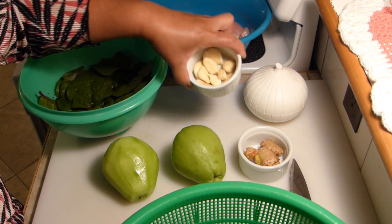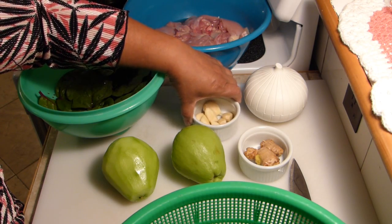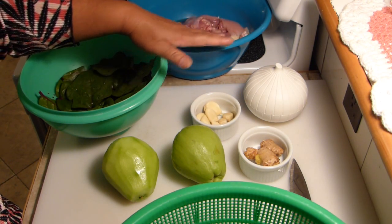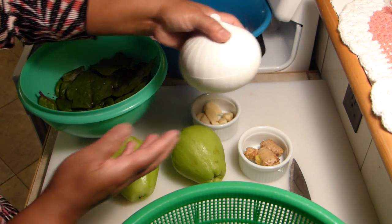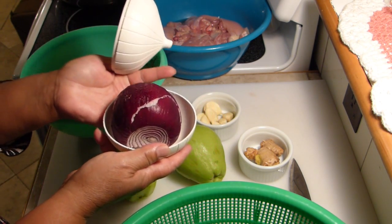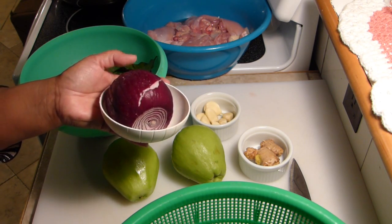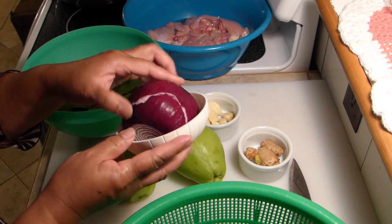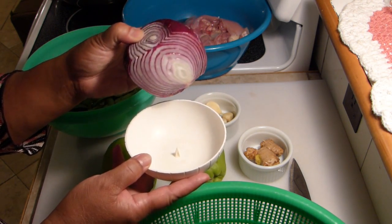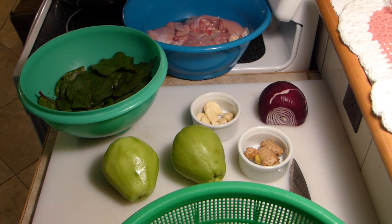and garlic. There's about 9 cloves of garlic here. In this recipe, I don't hold back on garlic. As I said, this would be a recipe mainly for its medicinal and nutritional value. And I have a little more than half of red onion. You don't have to use red onion, any onion will do.